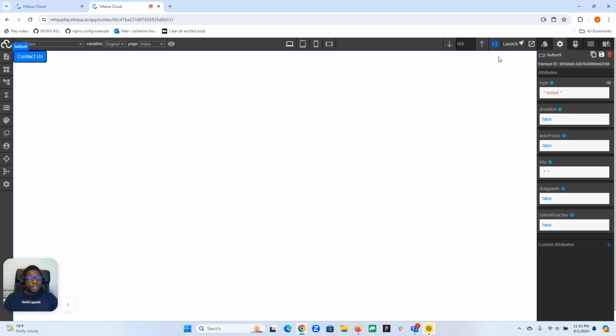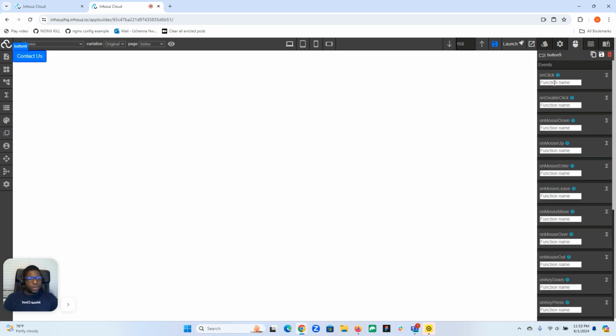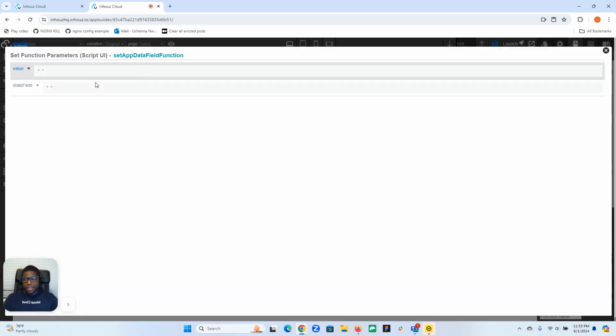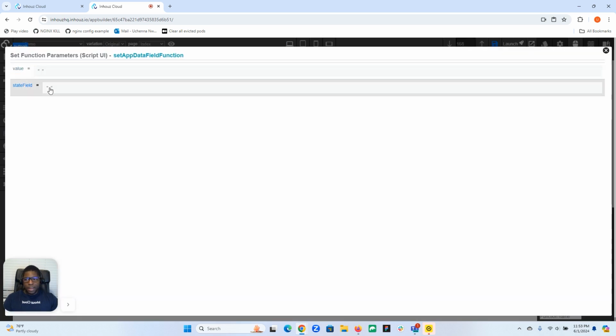Now when we click on our button, what we want to do here is update our toggle field. So I already have a function that sets app data, and it's called set app data field, and all it needs is a field and a value.